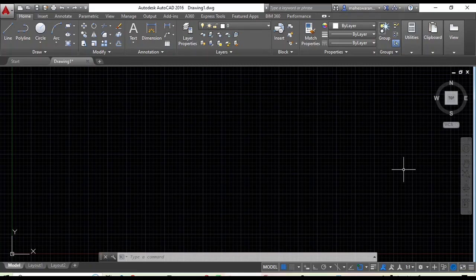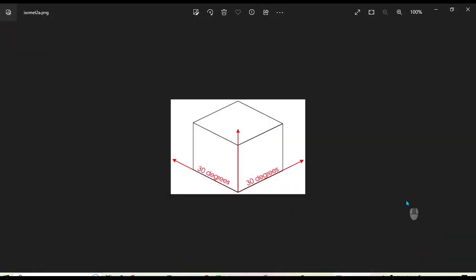So for example, let us consider you have a cube. If you look at this cube in front view, top view or side views, this cube will be a square. So to represent this in 3D, let us consider this figure. The figure indicates that it looks like a three-dimensional cube which is arranged in a particular manner.